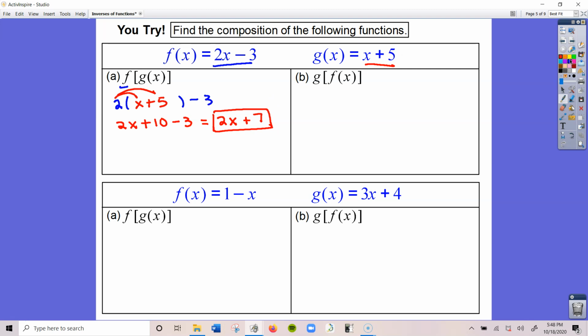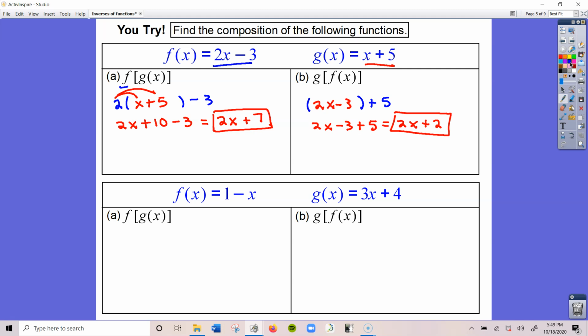Now let's try this with g of f of x. Since g is on the outside and it's the first letter, that is my main function. So we're going to copy it down. Instead of x plus 5, I'm going to put parentheses for the x plus 5. And on the inside, I'm going to copy f. Since f is on the inside of that bracket, it is what gets plugged inside of g. F, which is 2x minus 3, would go in here. Now there's nothing to distribute, so all I'm going to do is combine like terms. So we have 2x minus 3 plus 5, which would equal 2x plus 2.